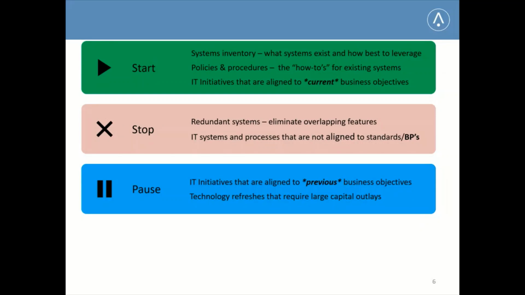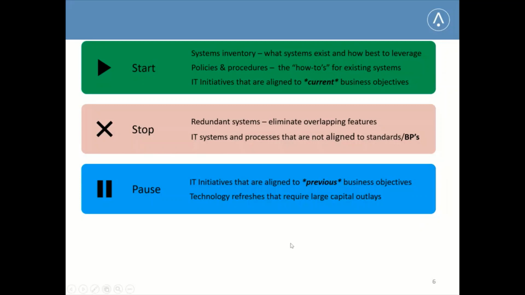Using the cloud, using software as a service are very effective platforms for businesses to be able to turn these systems on quickly and not draw a lot of cash out of the bank, where those cash resources are probably best going towards lifting up operations or perhaps going to your sales and marketing teams right now. So at a minimum, we're going to want to pause any of those technology refreshes and consider moving those into the stop.